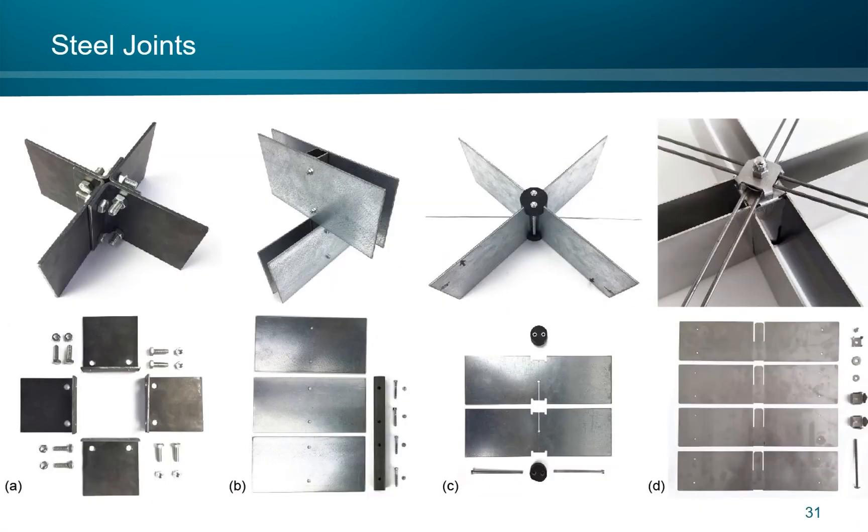As a next step, we developed a series of orthogonal joints for large-scale steel construction. A is a reciprocal angulated joint. B is a double-layer joint similar to the timber prototype we just saw. C and D offer an interlaced construction of lamellas, either with one or two parallel lamellas. This allows for a neat construction in one level, but it creates slots at every intersection, which weaken the profiles.